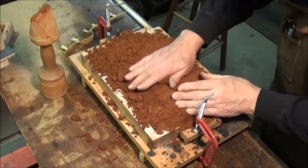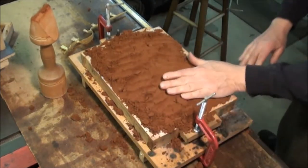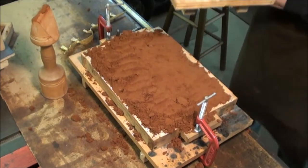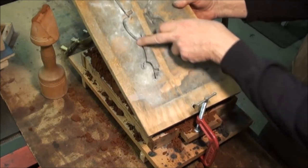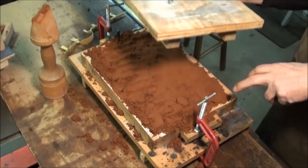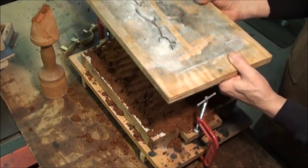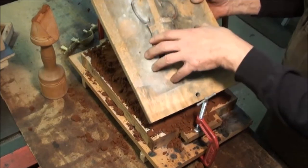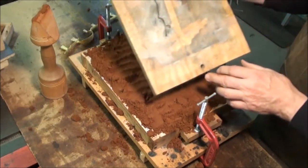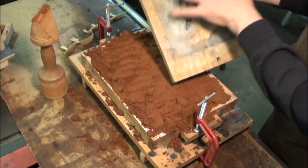Generally, when you're packing a mold, if you're doing a lot of the same pattern, you use what's called a match board. Let me get one of those here real quick. This is a match board, and you can see there are cutouts for the two trigger guards on this pattern. So you set them in there and then clamp half your mold to this, pack it with the trigger guards in place, and that gives you the first half. Then you flip it over, remove this, pack the second half, and that makes sure they stay in place and just gives you a lot cleaner mold when you're done. No chance for it to break out as much.